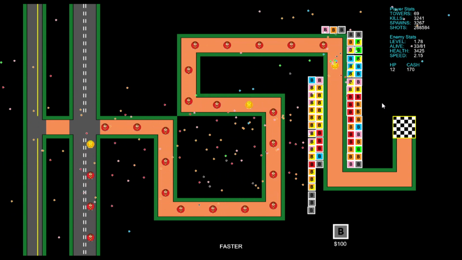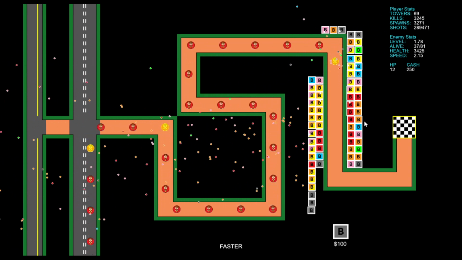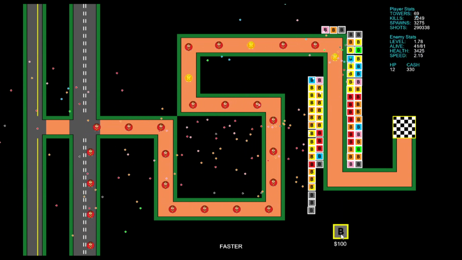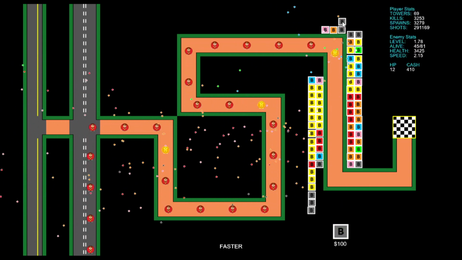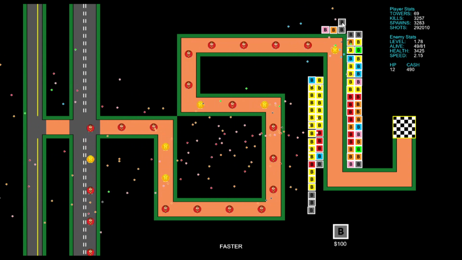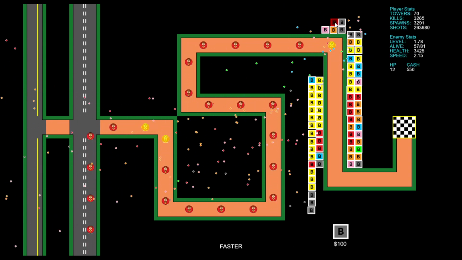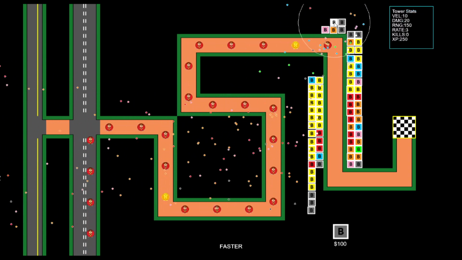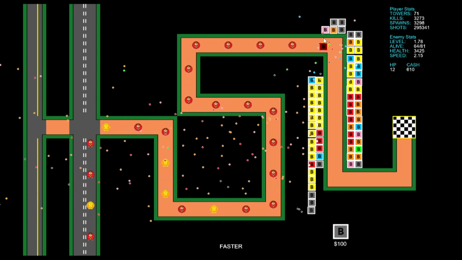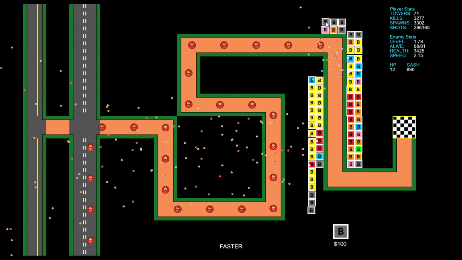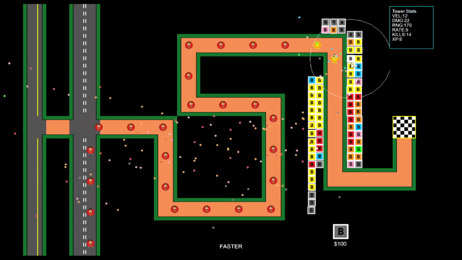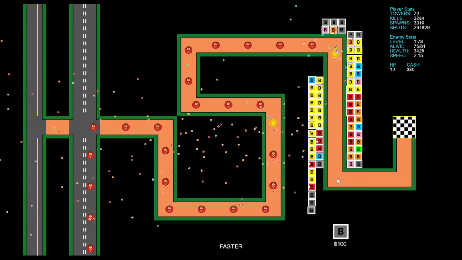Yeah, it's getting shots off. A lot of leveling up to be done. Start down here.